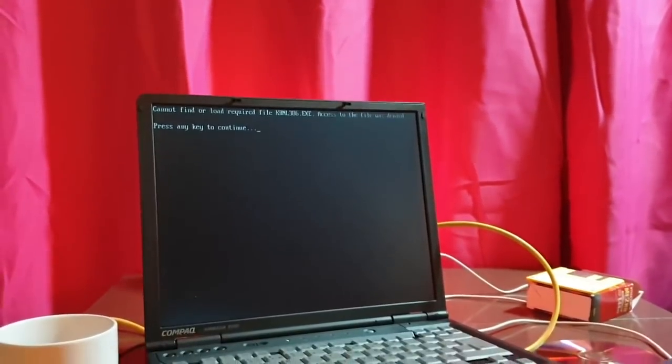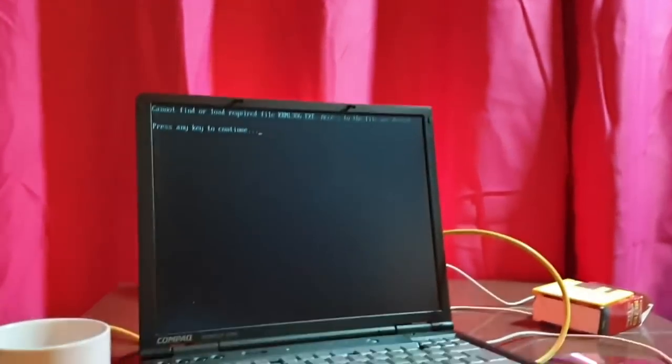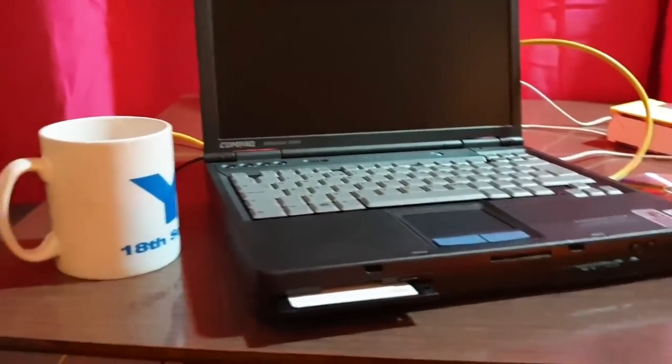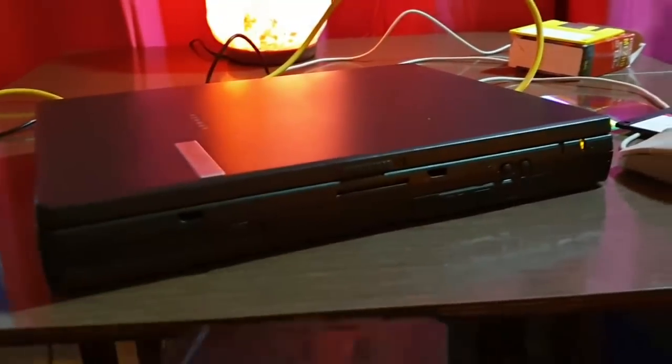Well guys, I really don't know what to tell you here with this one. This has been quite a failure. I think what I'm probably going to do is reinstall Windows 2000 from the original restore media, but then I'm going to use Acronis OS Selector. If it's not broke, don't fix it.